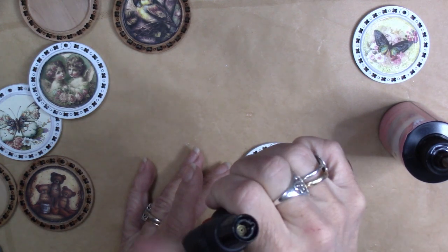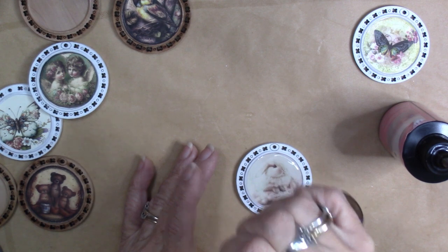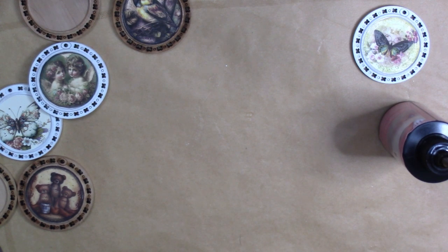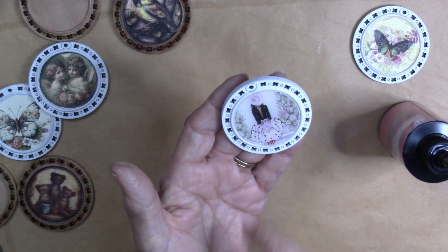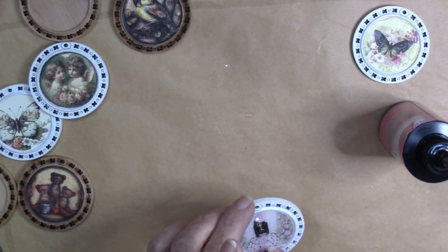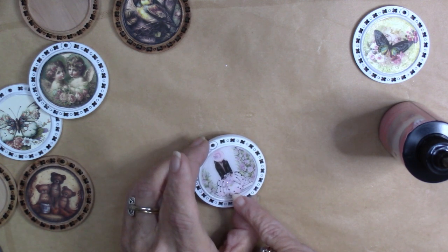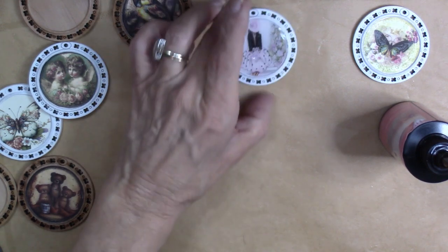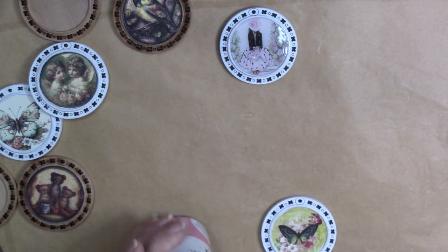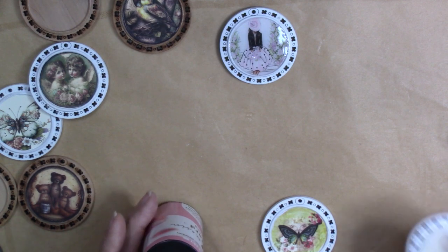I'm going to take my torch. It never lights the first time. And that's all I'm doing, just a quick buzz over the top of that and 90 seconds under the light. And it looks like I got a little bubble on her dress right there. Oh, that's so frustrating. This one still looks pretty good. It's right where the flowers are. So what I may do is I may take a little rhinestone or something and put it in that spot on that one, because other than that, it looks beautiful. Oh, and our bunny. Bubbles.